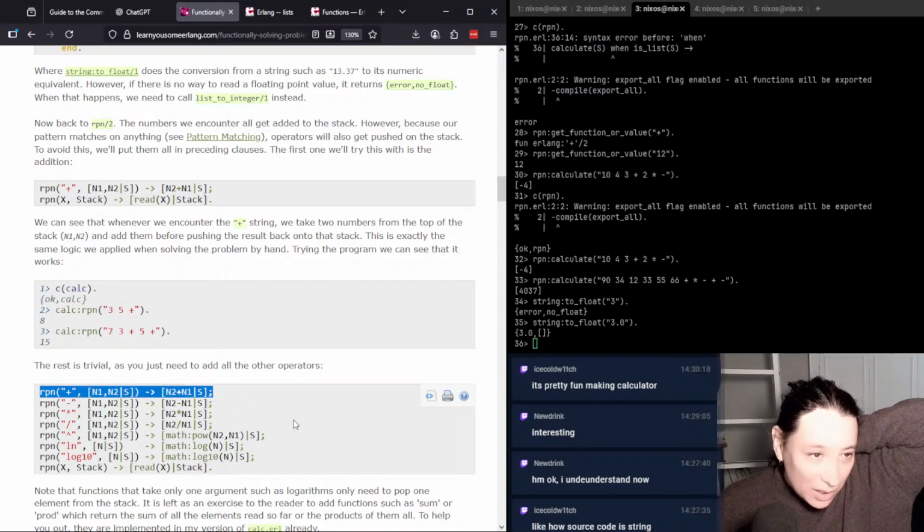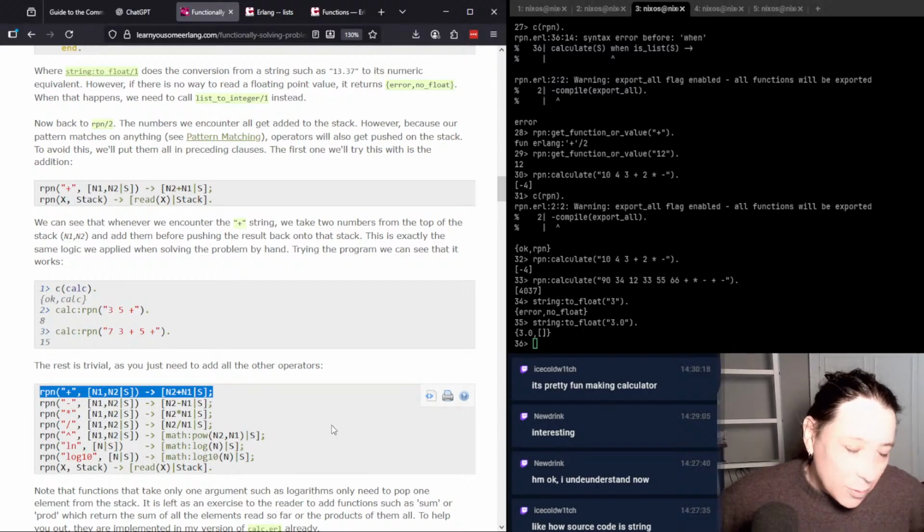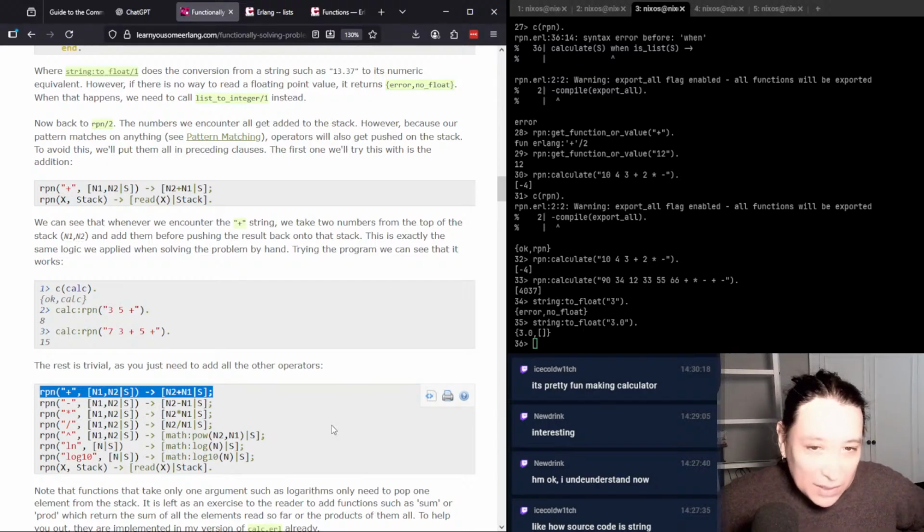And then you just have to add all of these states, which is similar to our get function.